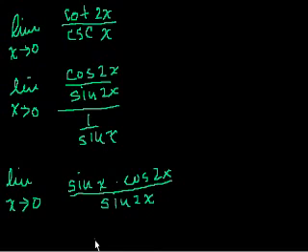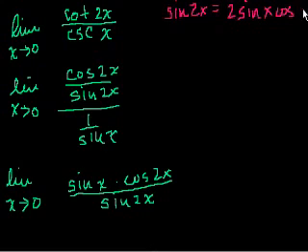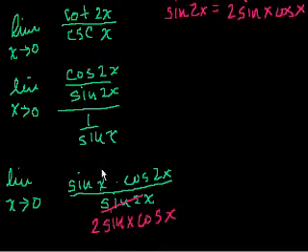So what can we do? Well, this is where you break out the trig, or you brush off your memories. What is the sine of 2x equal to? This is one of the double angle formulas. Sine of 2x is equal to 2 sine of x cosine of x. If you know that, then you've gone a long way, because then it becomes pretty simple to simplify. So it becomes 2 sine of x cosine of x. And if we assume that x isn't 0, it's just approaching 0, we can divide the numerator and the denominator by sine of x.